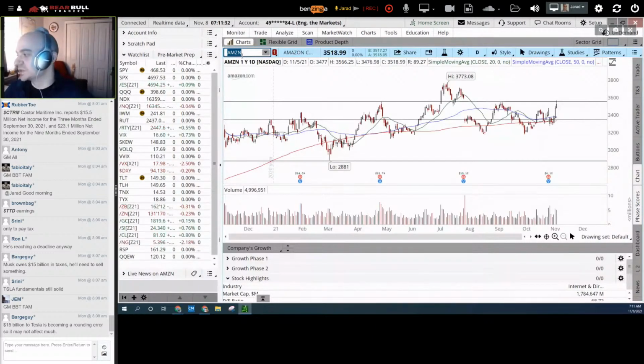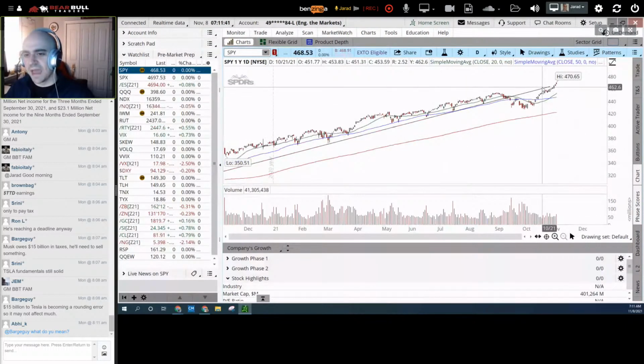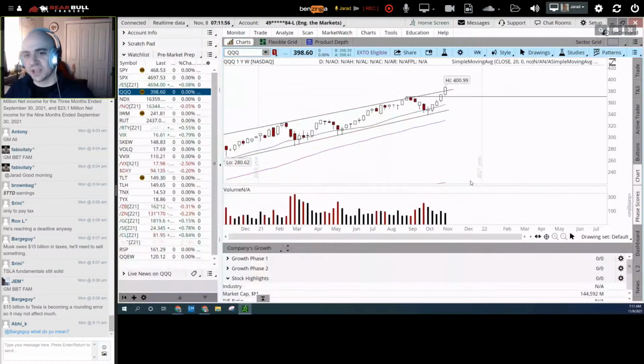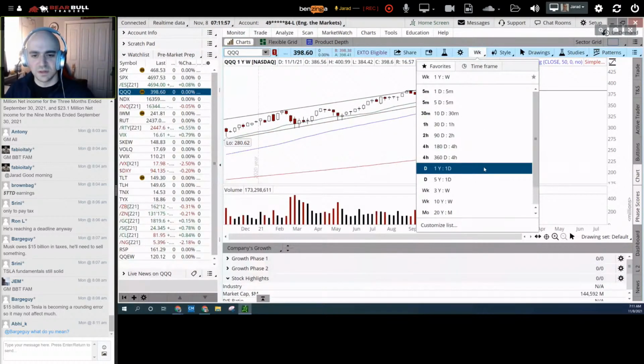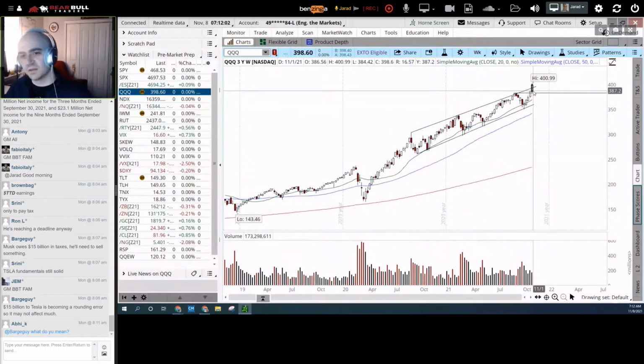We don't really know how much more upside this market wants to price in. And while things are very extended on both the SPY, you can see that we're coming back into our trend line that existed prior. We're actually topping out, at least from last Friday, on this trend line, along with our NASDAQ, which has already hit a top end channel. Bring it to a 3-year weekly, take out our phase score. You can see this top end channel.